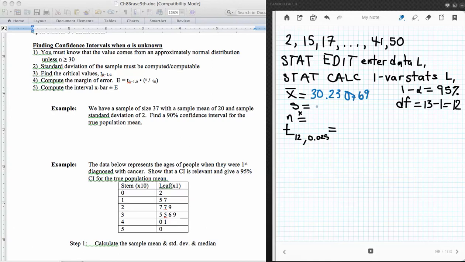Now the standard deviation I want is not sigma. This is a sample. I don't have a population. You have to be smarter than your calculator here. So I need to write down the one that says S sub x. I don't want to see this on a test, by the way, students. I want to just see S there, but I'm going to write it there so you can see what it is supposed to be looking like on your calculator.